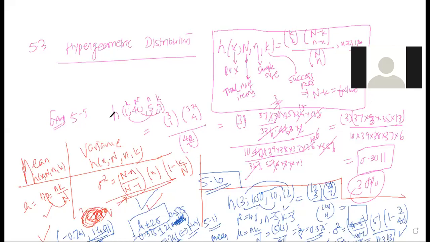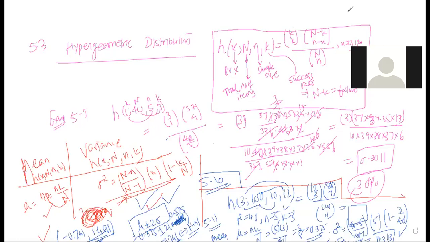That is the meaning. I repeat, once you take mu plus or minus 2 sigma, you are getting two numbers. By Chebyshev's theorem, we say that the number of defectives obtained when 5 components are selected at random from a lot of 40 components, of which 3 are defective, has a probability of at least 3/4 of falling between negative 0.741 and 1.491. Right, guys? And that is at least 3/4 of the time the 5 components include fewer than 2 defectives, because n is equal to 5. Okay, guys, so that's how it works.